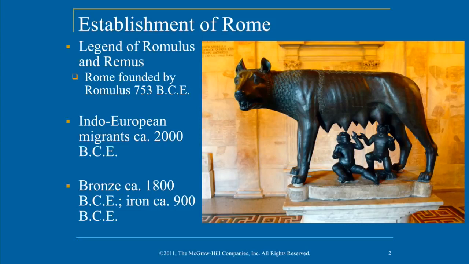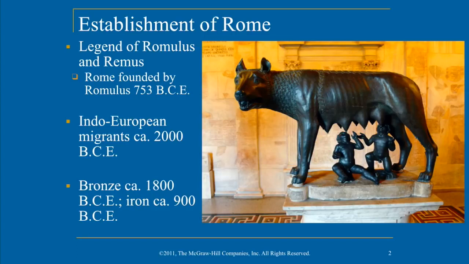Obviously, this is a legend. There probably weren't a couple of babes nursing on a wolf that just happened to wander by, but it's a cool story that links up the Romans with the belief that, for a lot of them, they saw themselves as, number one, the sons of beasts, very strong and able to survive anything, and they were conquerors. And number two, it points to Rome's history of being a chaotic place where one brother kills another, and it's bloody, and there's a lot of family problems and drama. And so the Romans were kind of proud of a story like that.